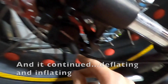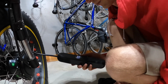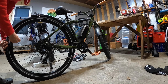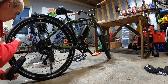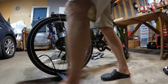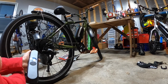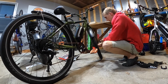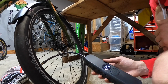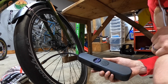Not too bad. So what is my take on the Cycplus A7? I think this is a great accessory. A portable inflator is a great idea, especially if you're going out on trails. I see us using this a lot at home because one of the nice things is you can just turn it on that Schrader or Presta valve, turn it on and you don't have to worry about it. That's something that is going to be a lot easier getting your bikes ready to go if you're going for a ride.